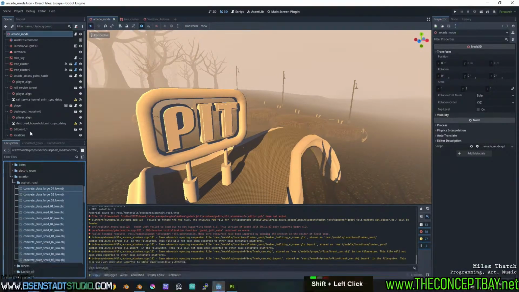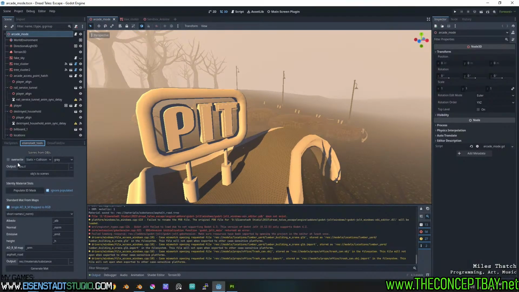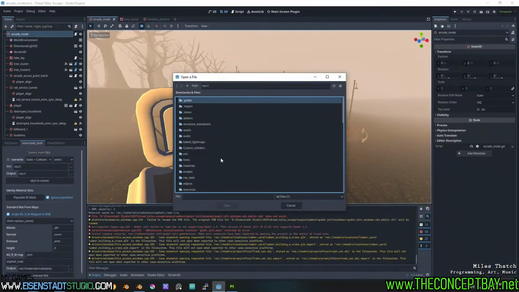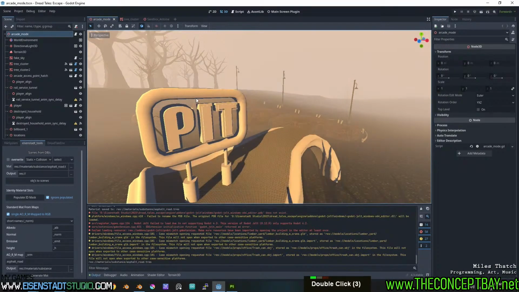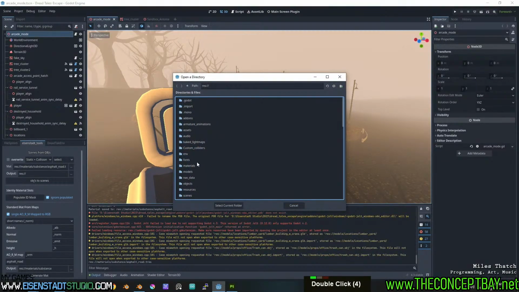Exterior, asphalt road. Okay, we want to create static and collisions. The material, we're going to select the material that we'd like to use to apply. And the output location for the scenes is going to be, where? Objects, models.